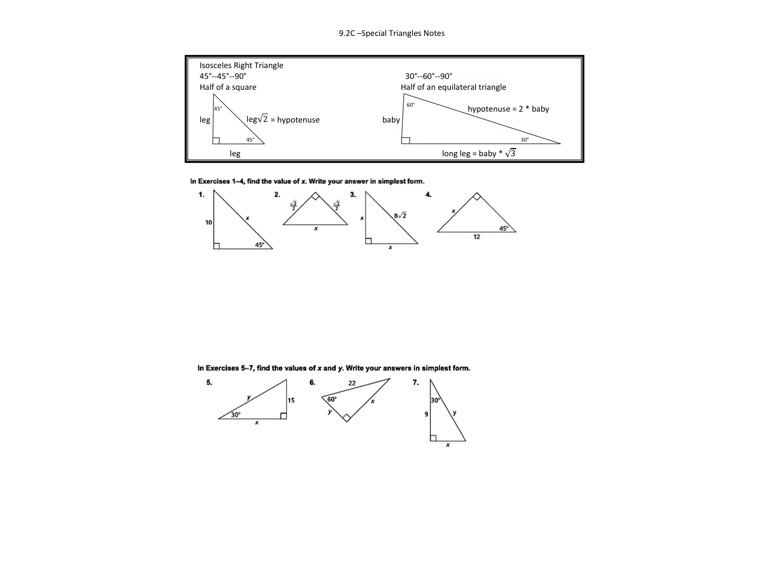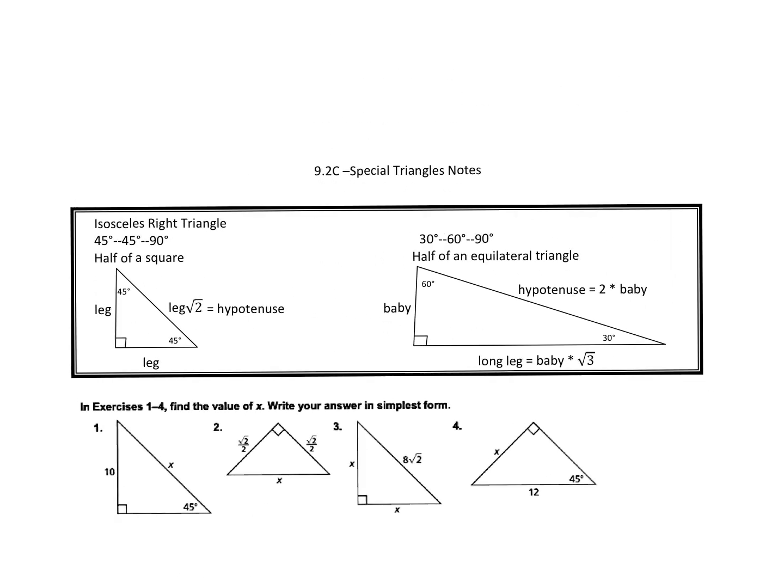9.2c, we are going to review again our special right triangles that I say are vitally important to remember: our 45, 45, 90 and our 30, 60, 90. Remember, the 45, 45, 90 gives the angles in that triangle. So they have a 45, 45, and a 90-degree angle, and a 30, 60, and a 90-degree angle within that triangle.